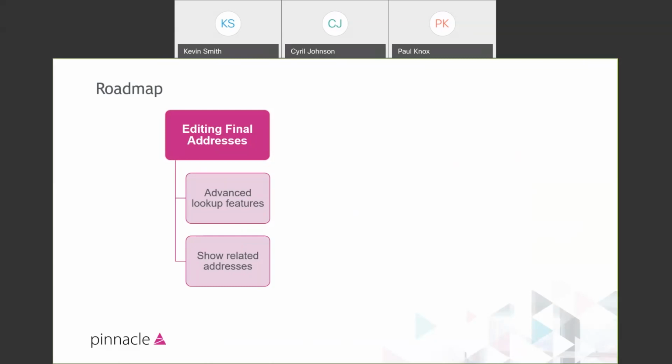We want to be able to show that related address within the edit dialog. So, for example, if you're editing a matter address, you'll be able to see the client address and potentially click a button to be able to use that address.